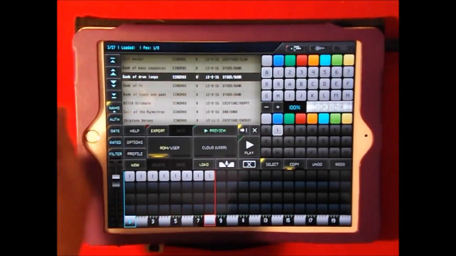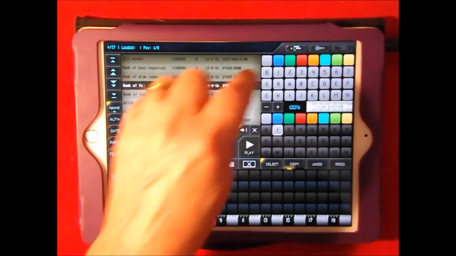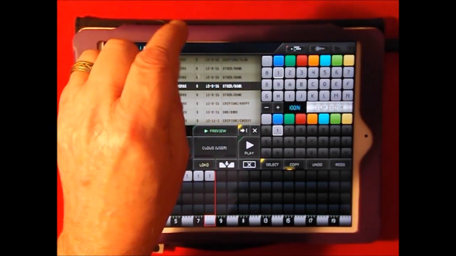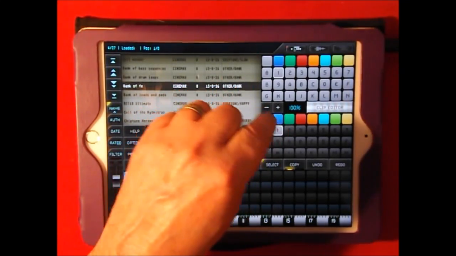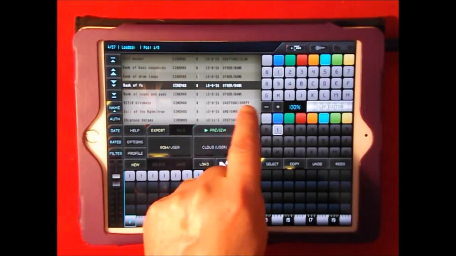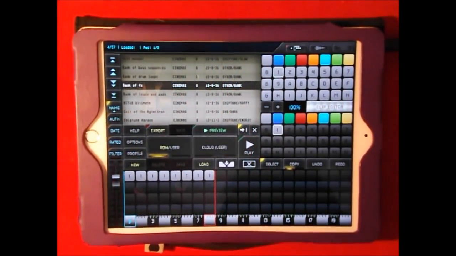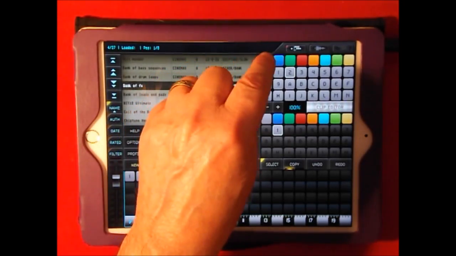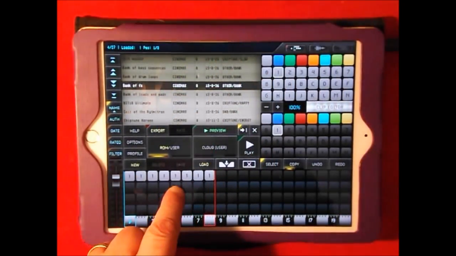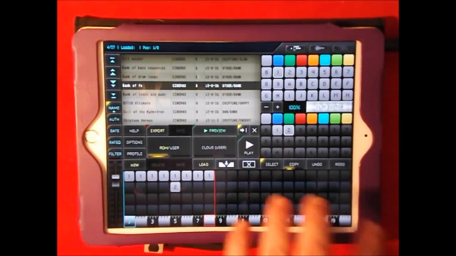So let's go to, let's see, Bank of Effects. So we'll go to Bank of Effects now. Now, this is what I'm saying. You'll see now that this is still our drum, and this is our Bank of Effects. Now, I'm not sure what's going to happen if I do this. It will make it number 2 in our clip selector.